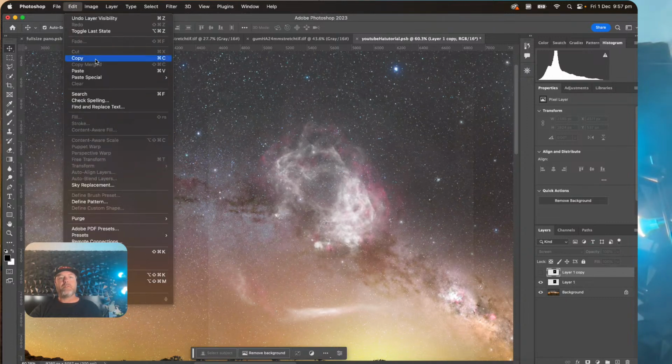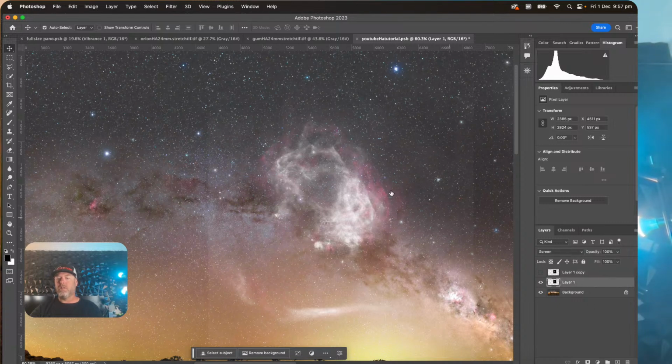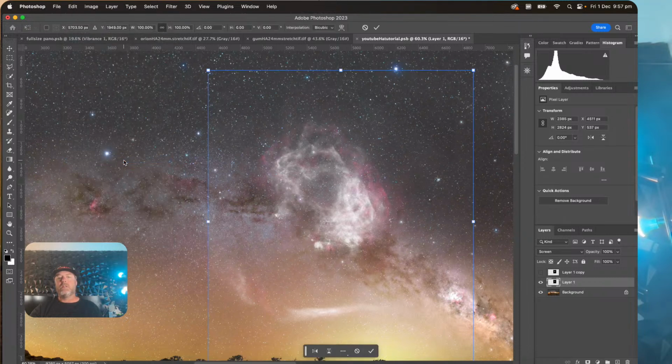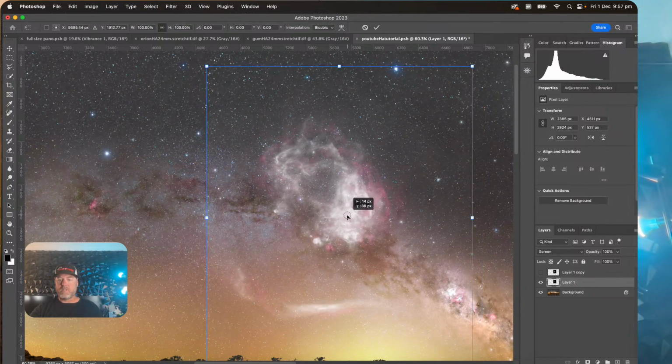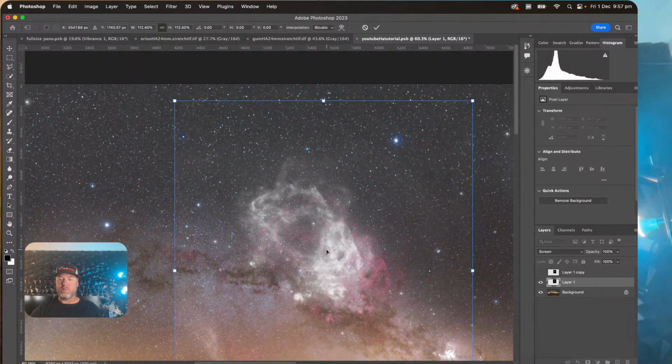And then I'm just going to free transform this layer to get it where I need it. And it looks like the scale's a bit out, so I'll start out by just changing the scale a little bit.